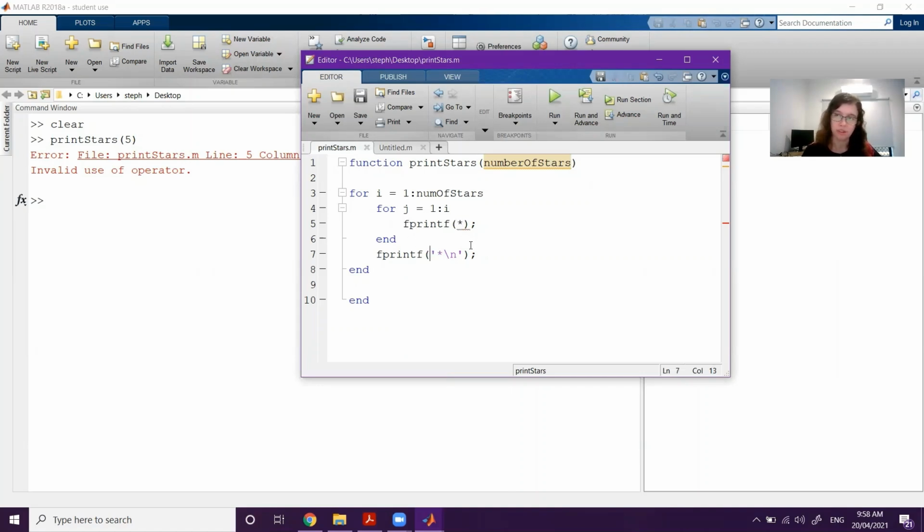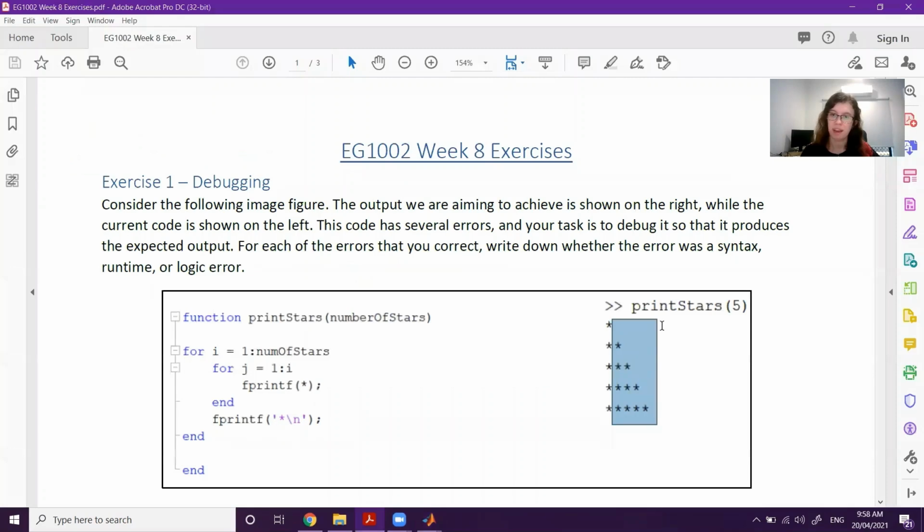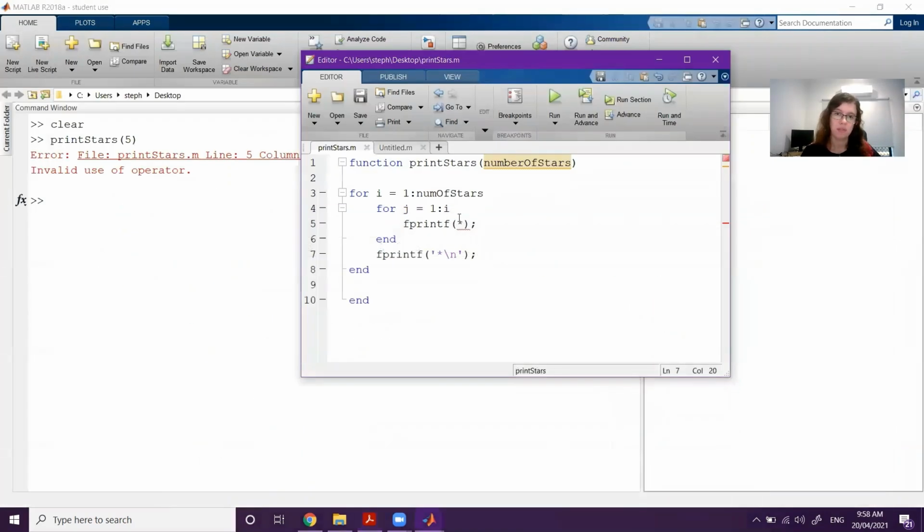We didn't actually want to multiply something though. There's no numbers either side of that. What we wanted to do was print some stars. So we're trying to print that asterisk, not multiply with that asterisk. So effectively, we've got the wrong data type. So this is a syntax error. We've tried to use an operator, which is going to cause a problem before the code even tries to run, where we should have actually used a string containing an asterisk.